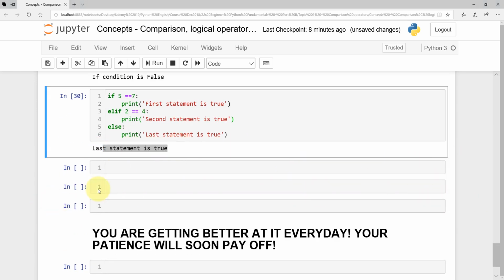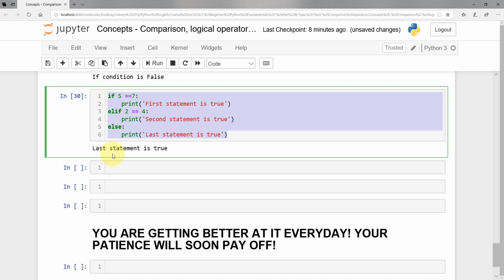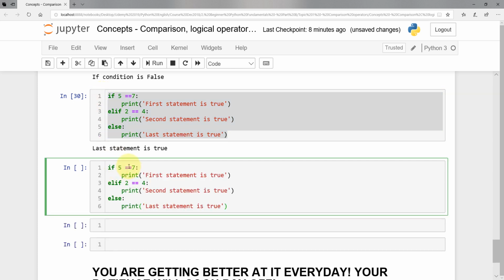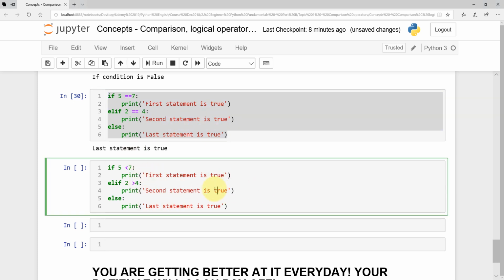All right. Let's leave you guys with a quick challenge as well. Let's copy that and paste it. And here we're going to compare is less than, and here we're going to say greater than, and that's it. Please go ahead, guys, and pause the video, and please do not run the cell. Just tell me which one you expect is going to be executed. See you guys after the challenge.